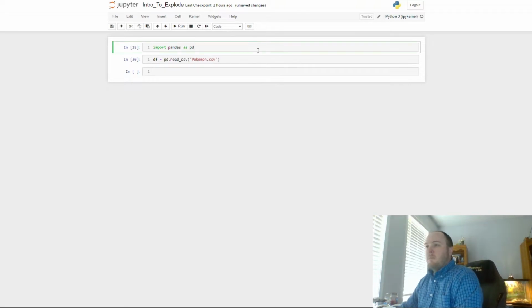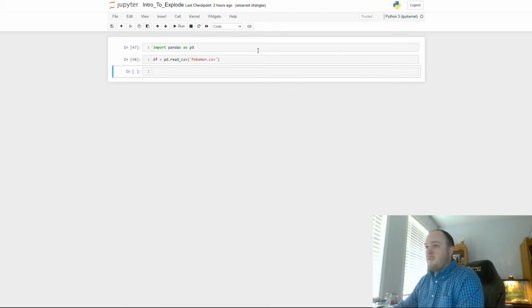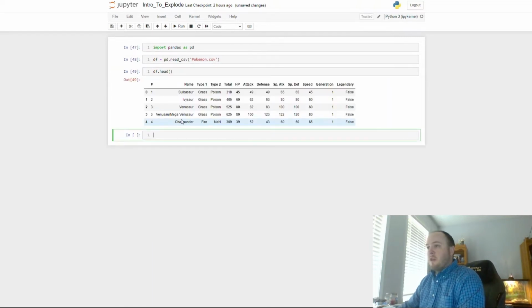So let's go ahead and just import Pandas as pd, import our Pokemon CSV that we've been working with from the beginning, and take a look at the top couple rows to make sure everything looks correct. Okay, and it does. So the first thing we're going to do is, if you notice, our data has no list already built into it, so we're going to need to create one, and we're going to use something that we've used in the past, a split, to make a list within our data frame.